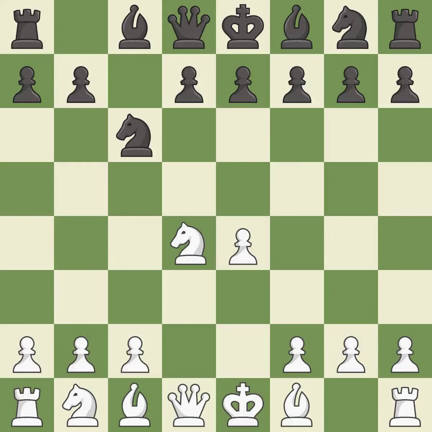Nxd4 recaptures the pawn and activates the knight in return for having one central pawn versus Black's two central pawns. E5 takes space in the center, attacks the d4 knight and prepares to develop the dark-squared bishop. Nb5 moves the knight to an aggressive square where it threatens Nd6+.